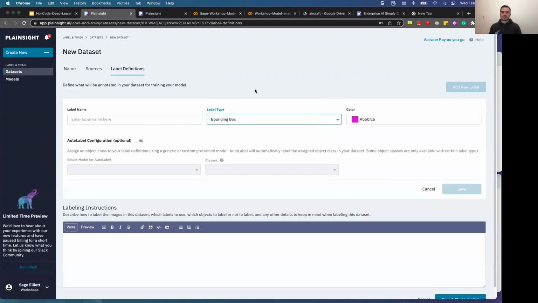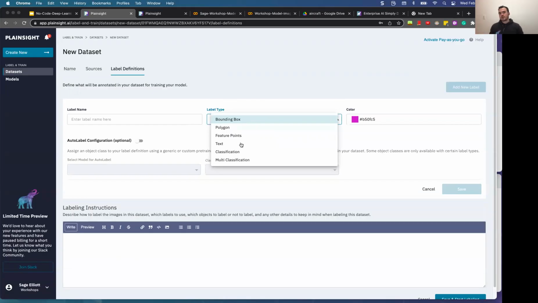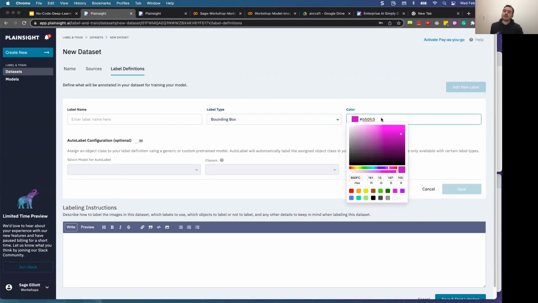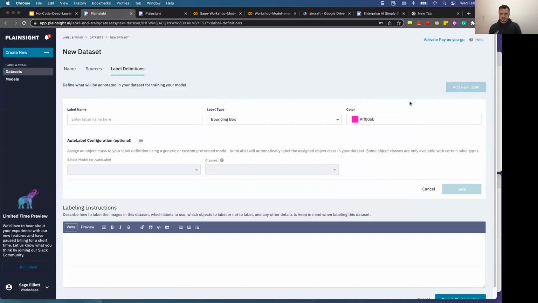So in this case, we're going to leave it bounding box, but for your project, you can go ahead and totally pick different ones, especially after the workshop, right? If you're going to spend more time labeling. And color, this is really for you as a labeler. I usually like having a color that really pops out. So if I know that my airplanes are on like a dark background, I don't want a label that kind of looks like the sky, or maybe I don't even want a blue one because I know some of them might be on the blue sky. So I want a label color that's really going to pop out and allow me to see it as I'm labeling. So I'm going to leave it this nice pink color and then give it a name.